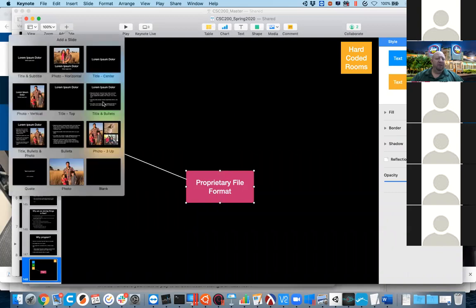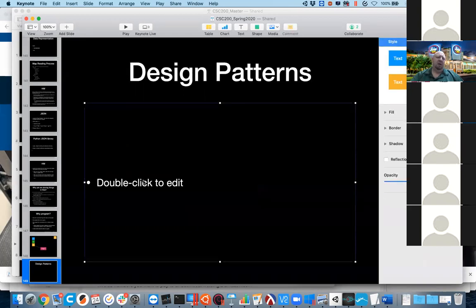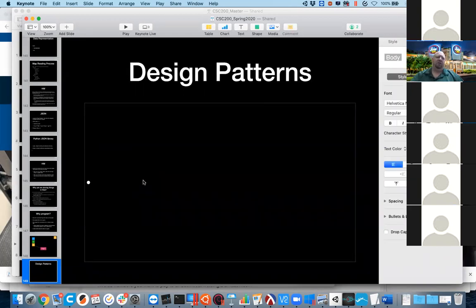I'll just use this opportunity real quick to introduce something called design patterns. Remind me, have you seen this phrase before? Have I talked about it at some point in the slides? Does anybody remember it at all? No, we haven't. Okay, thank you. I figured not, because this is the first time we're stumbling upon it.